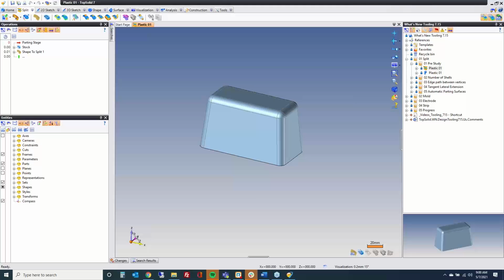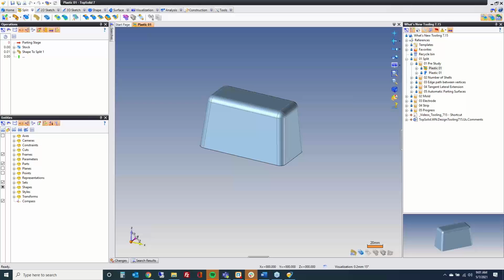There's a handful of improvements to the TopSolid'Split functionality. To begin with, the parting edge command has been sped up significantly. It should be about 90% faster. The creating of shells should be about 40% faster. And then we've also improved the calculation time of core and cavity blocks. With regards to when the dialog box opens, it's 30% faster, and we've also improved the calculation time of the insert surfaces when using faces mode, and that's about 75% faster.